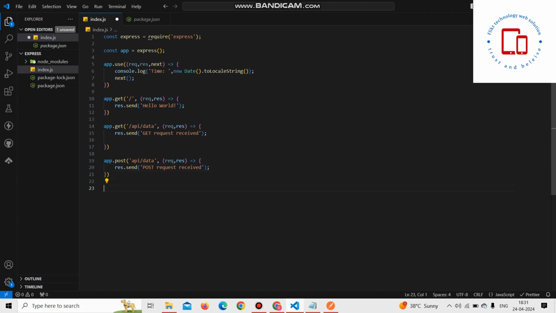Next I am going to create a route handler for handling PUT requests. app.put, slash api slash data.